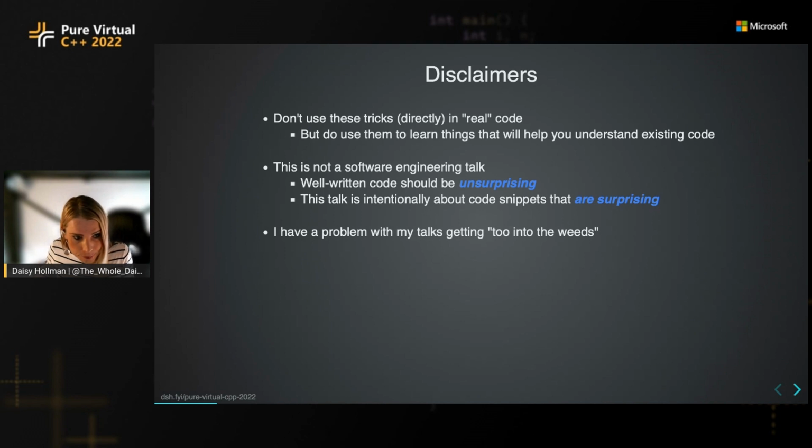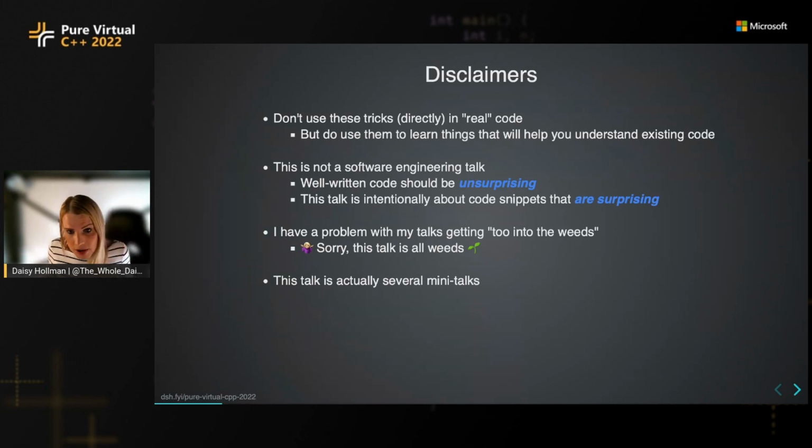I do have a problem in most of my talks of getting too into the weeds. So I've just leaned into it in my last few talks. This talk is all weeds. It's going to get very into the details of what's going on in these snippets and what's interesting about some minutia of C++. It's actually several mini talks.